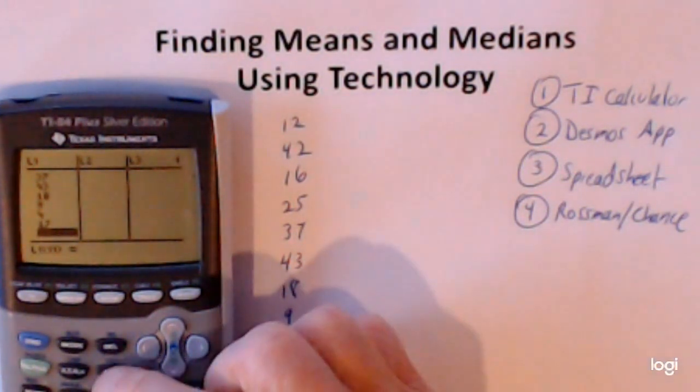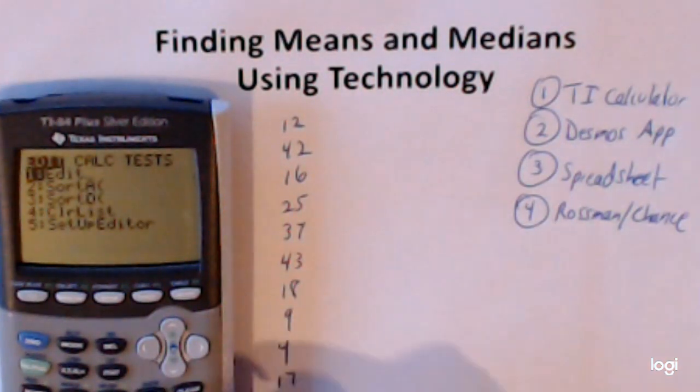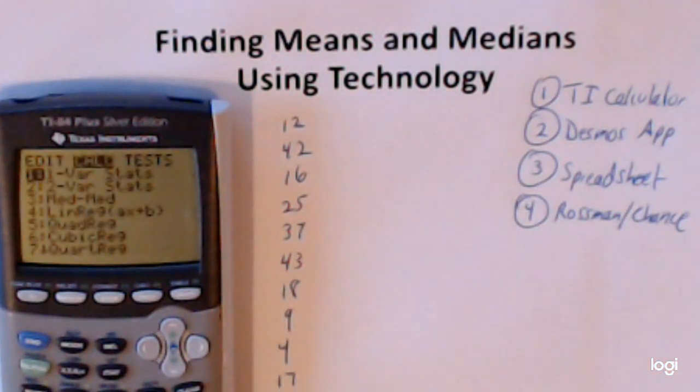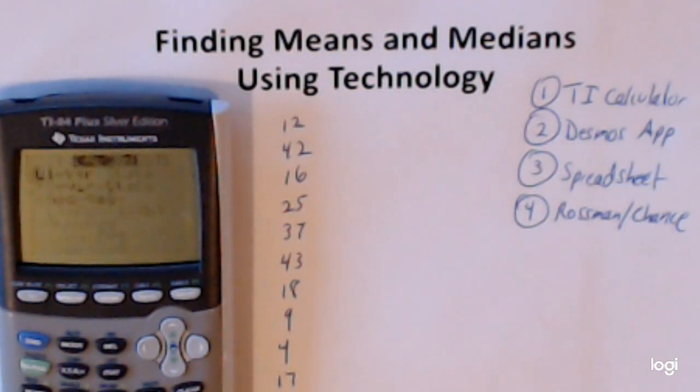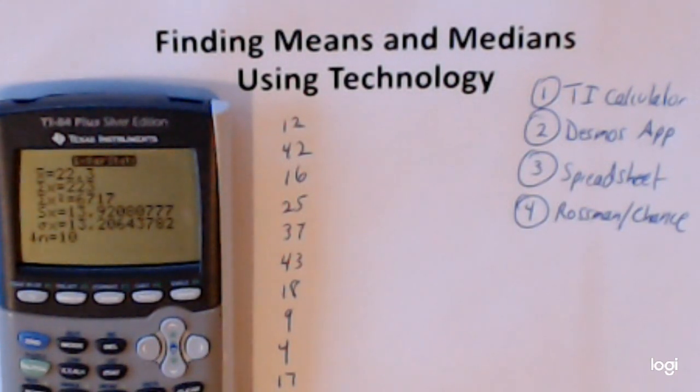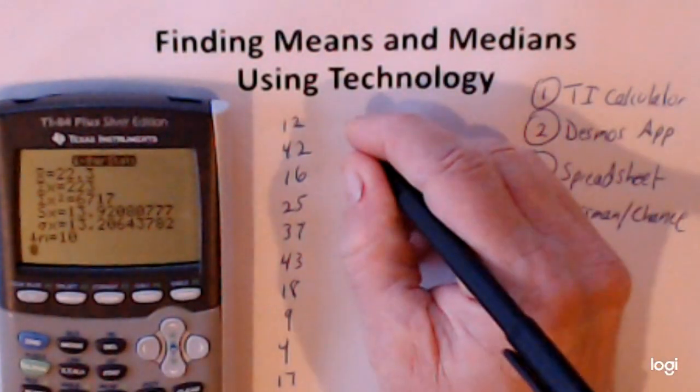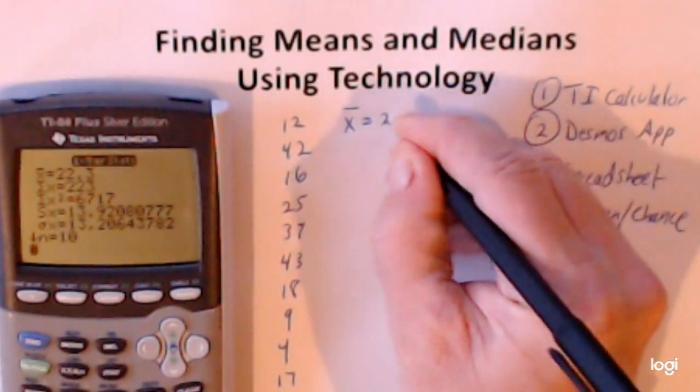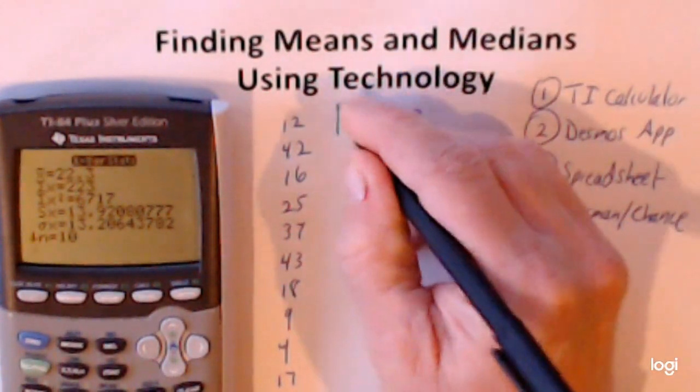So what I'm going to do is I'm going to go back to stat, and this time I'm going to do a stat calculation, and I'm just going to hit enter because I want the one variable stats there. Right. You hit enter. Okay, my data is all in L1, so I'm going to hit enter. I'm going to ignore the frequency parameter there, and then hit enter again, calculate, and there we go. All right, first thing right there at the top, we see X bar is 22.3. There's my mean, right?